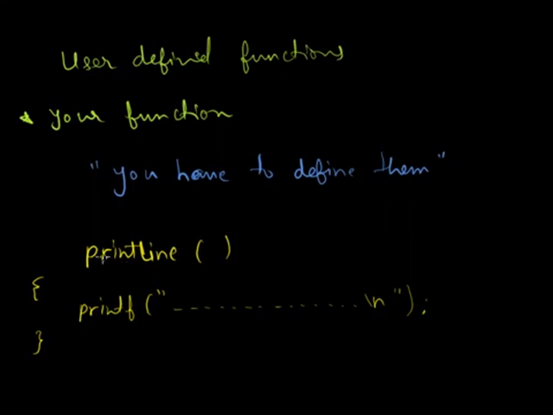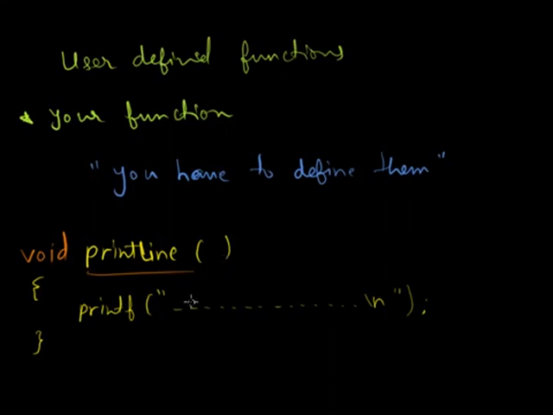So similarly, in this function we are not returning anything, so we have to write void before that function. So void println. So this is our function. This is a user defined function. We have defined it. Println cannot be understood by the C compiler, but we have to make it understand what println is, and we have to tell it that this is my function, you have to execute it.